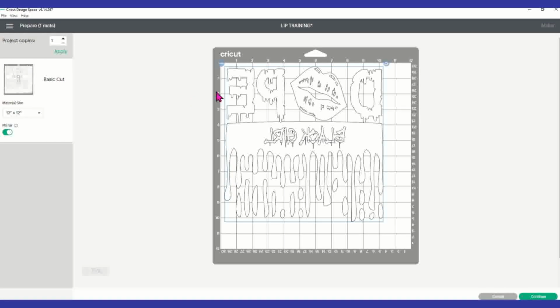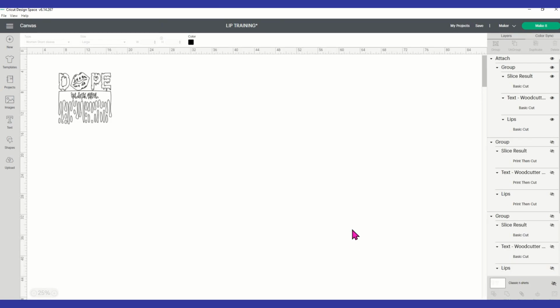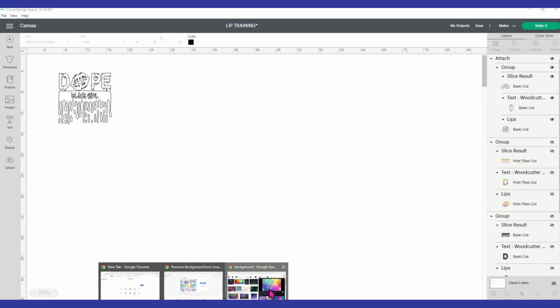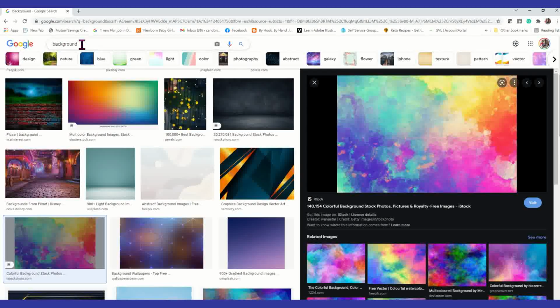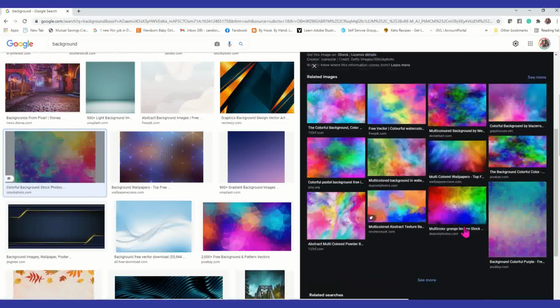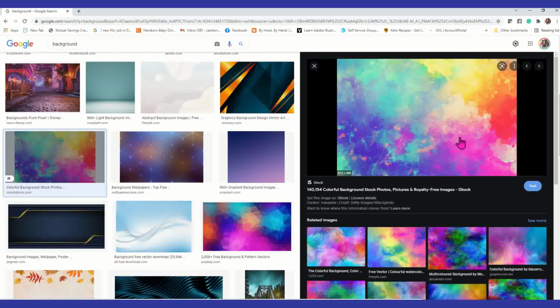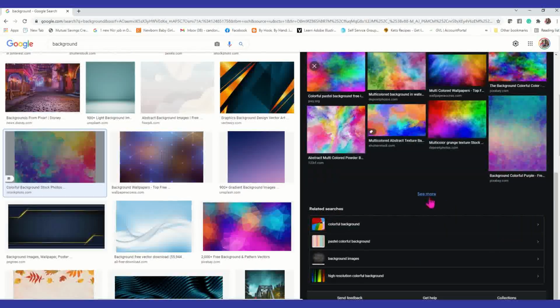I've shown you how to create a design in Cricut Design Space using fonts that you can get for free from dafont.com. I've also shown you how to create a pattern and how to just go and type in the word background. That's all I did, was type in background. And then I found some really colorful ones out here. And knowing me, I will probably go and snag each one of these because I really like backgrounds like this. And they even have more.